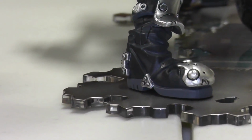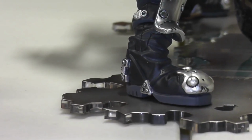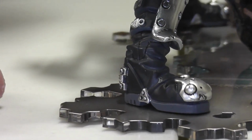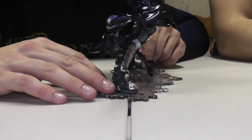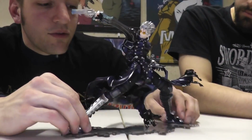And I know because we were talking about that with, I want to say it was the Ichika Takatsuki figure that we reviewed by Griffin. It was just a flat sole. There was no cuts or tread at all. And that's a very interesting detail, and something that you could tell Kotobukiya really prides itself on is that accuracy. Guys, yeah, he has tread on his boots.